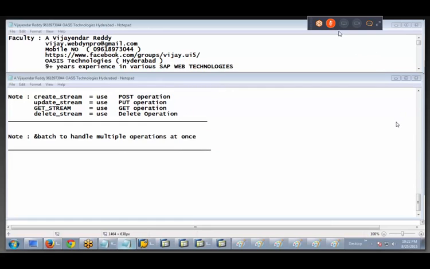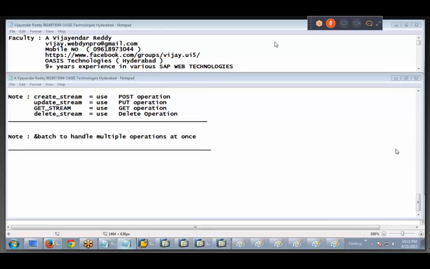Hi, Vijay. Venkat. Yeah. Now we are uploading or getting the files from custom tables, right? Do we have any standard tables for this particular service or operation?